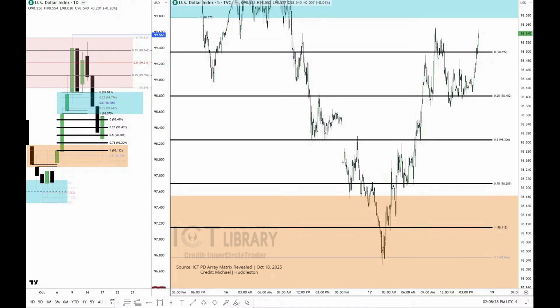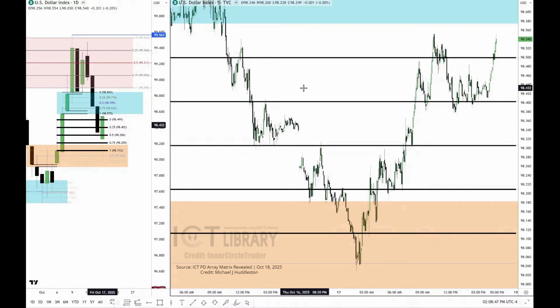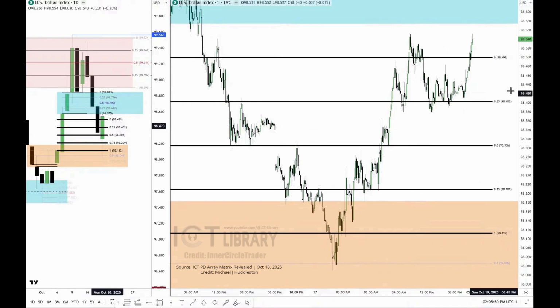Look at the 5-minute chart right here, okay? I'm going to try to squeeze this area there. Now we can see it. So here at Thursday, the 16th, that's this day right here, okay, on the daily chart left-hand side. On the 16th, we were above it while we were inside that blue suspension block. It starts to trade down and leaves that blue shaded suspension block. And then here's the high of that wick over here. So it's encroaching on that wick high when we get down to 98.499.